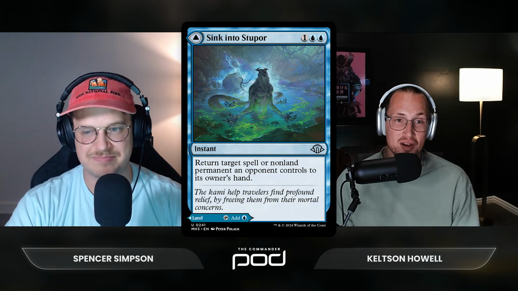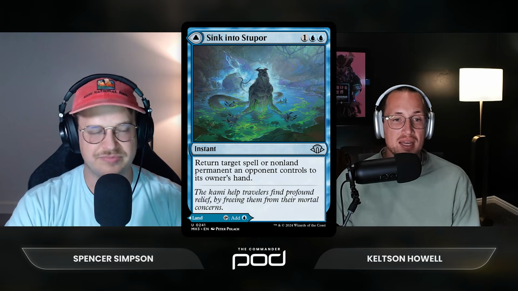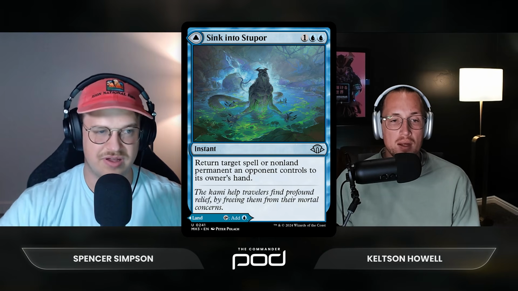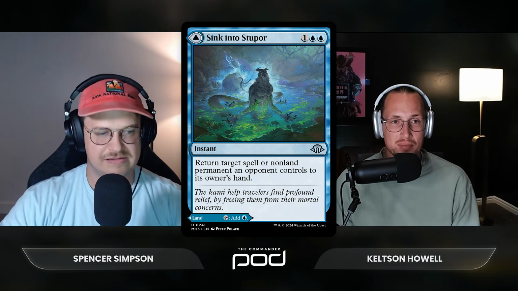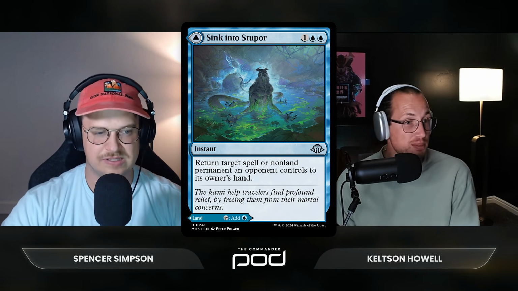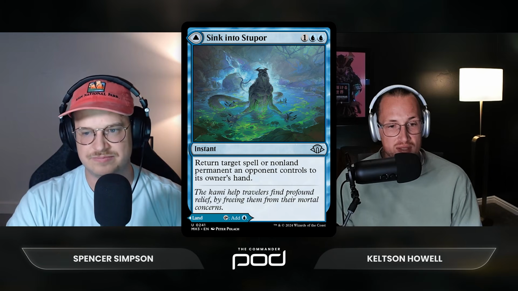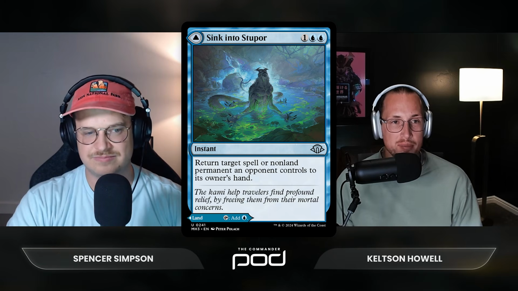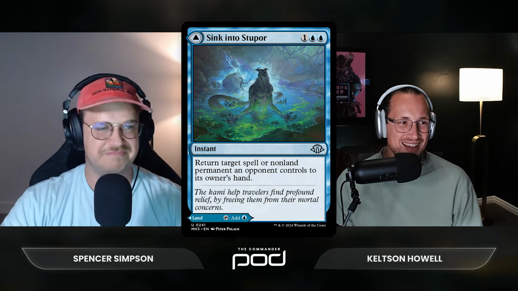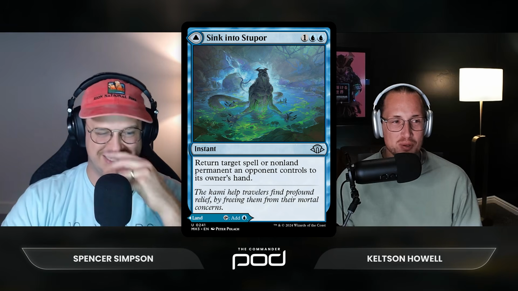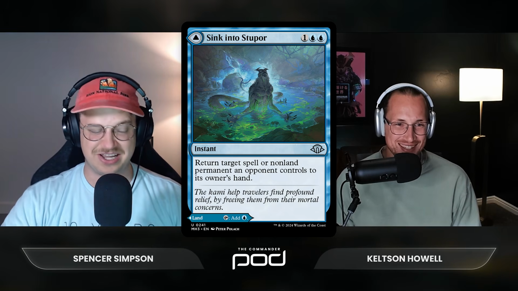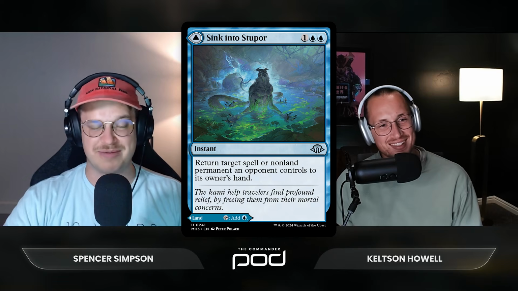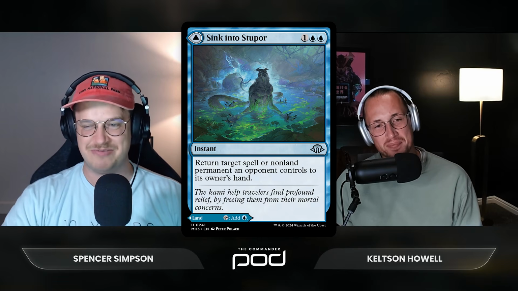I think they are very, very, very good. And then this just being a land, an untapped land on the other side, means you can run it in every blue deck, and that's why it's an $8 uncommon. So go through your bulk card boxes and see if you missed this one when you were opening Modern Horizons 3. It's so stinking good. See if you accidentally crumpled up a foil version and threw it away or something.